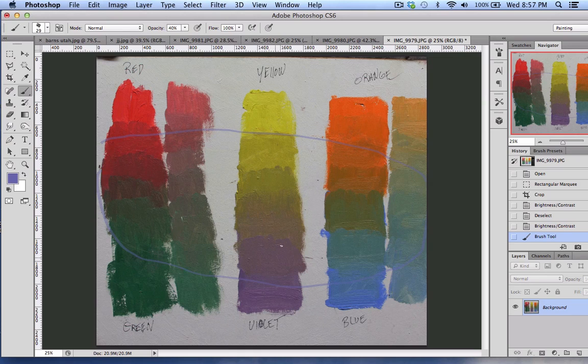And it can be very simple like this, just that: when I mix something that's yellow, I want to add some violet, or if I have orange, I want to add a little blue to mute it. Or it can be a lot more complicated.